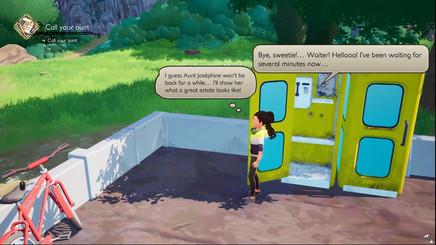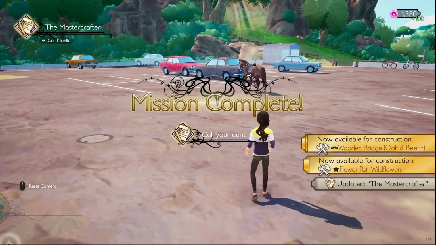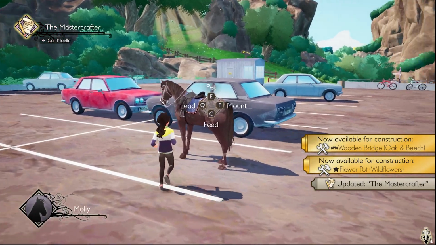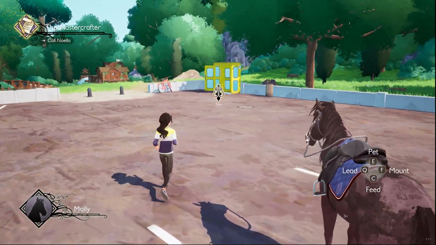Ooh, okay. I guess Aunt Josephine won't be back for a while. I show her what a great estate looks like. I don't think I would have that same reaction. Now available for construction. Update to the Master Crafter. Let's go ahead and call Noella. Oh, sorry, Molly. I'm calling Noella now.